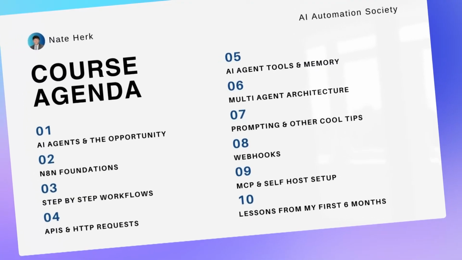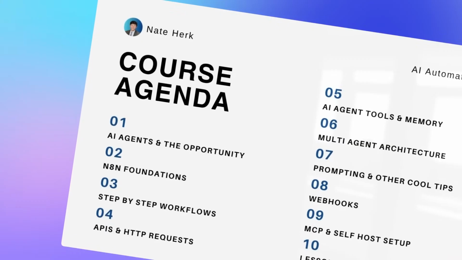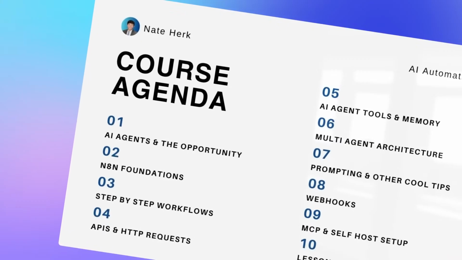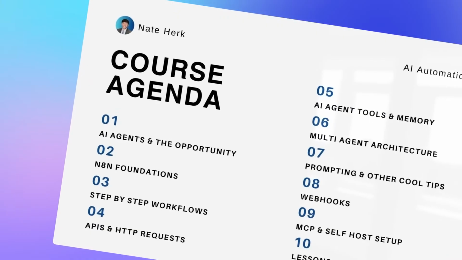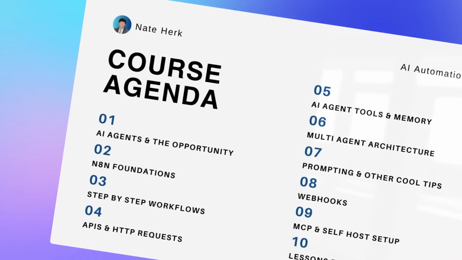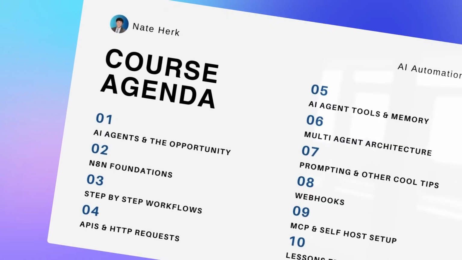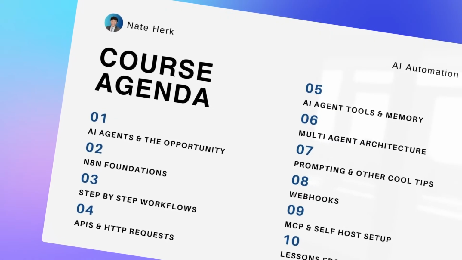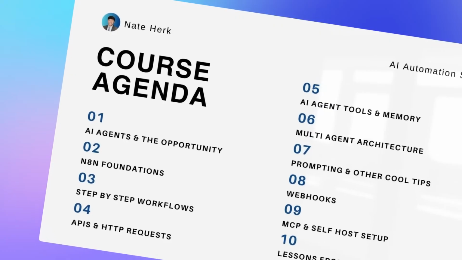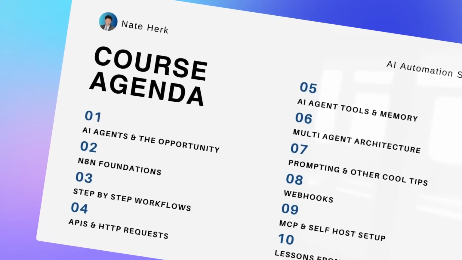But what we're gonna do is start off with talking about AI agents and the opportunity that we are all living in right now. Then we'll move into end-to-end foundations. I'll set up a free 2-week trial with you guys. I will talk about the UI, we'll get familiar with it, and go over some foundational knowledge you'll need. From there, we'll move into step-by-step workflows where we're actually using that knowledge and connecting to different integrations and setting up some pretty cool automations right away.